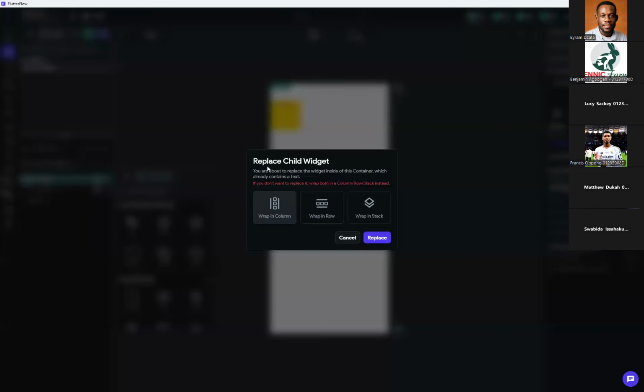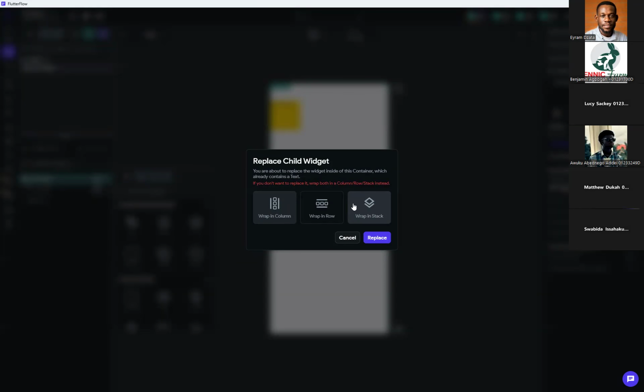It's telling me to replace that child widget with any of these: column, row, and stack. These widgets can take multiple children. Are we all here? Yes, sir.